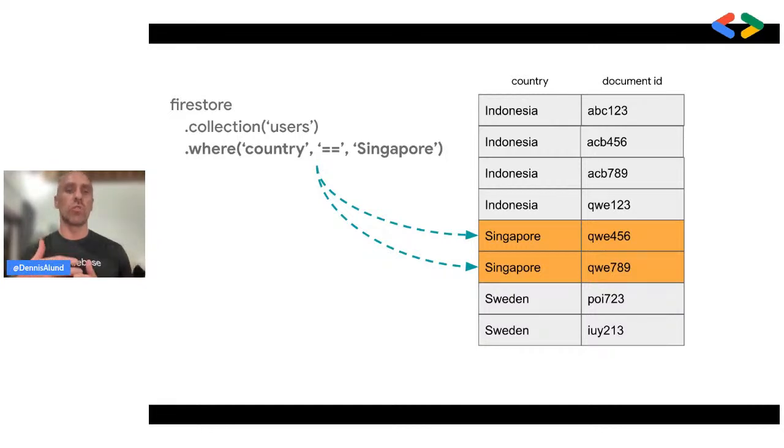But if you get more users and the result set becomes bigger in an unbound query like this, I might get more results that match the condition Singapore. And that means that the query becomes slower and slower if the result set is growing bigger and bigger. But it's regardless of how much data is actually inside of the database itself.